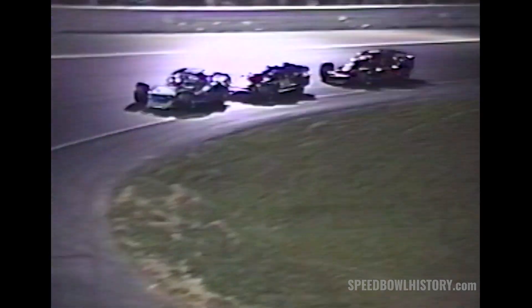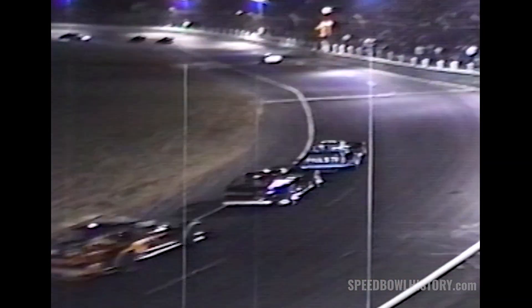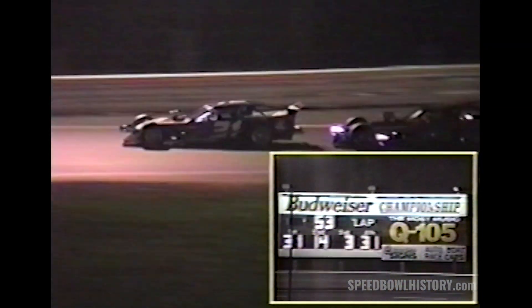Top three cars running nose to tail. Now Jimmy Broderick taking a look up on the high side with his number three, trying to find and see if he can get the power to get that car stuck up on the high groove, trying to get around the 14X of Anderson. Cerevolo down the front stretch under the starter stand — he goes, still in command of this race. 54 laps on the books. In the back of the pack, some of these drivers have to get out of the way as they are getting passing flags for some of the faster cars. Back up front off of turn number four — Cerevolo, Anderson, and Broderick in the three. That's the way it's been playing out lap after lap here at the bowl.